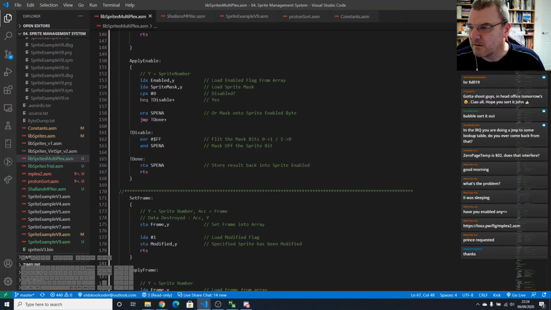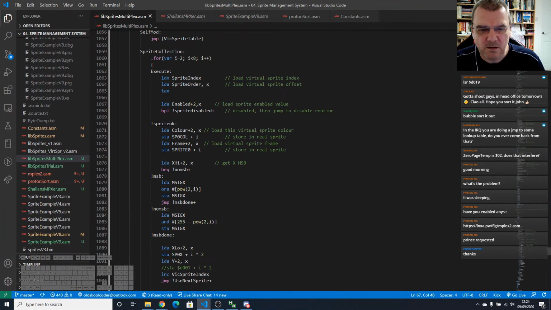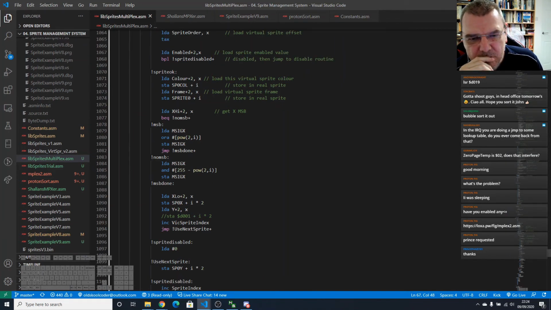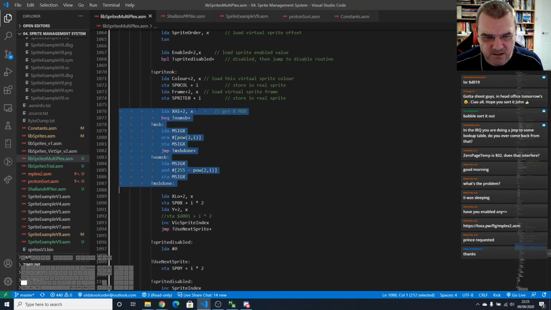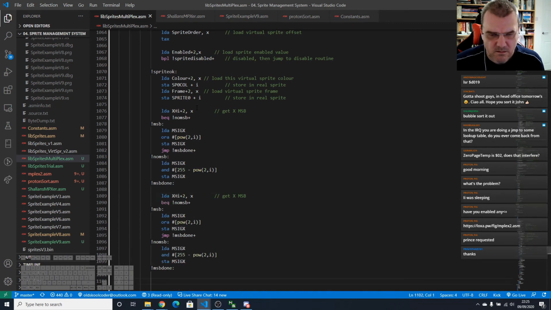Hang on, see if we can do that. So we set the color, set the frame, we set the high value. Yeah, we could do that, because it's effectively copying this code.